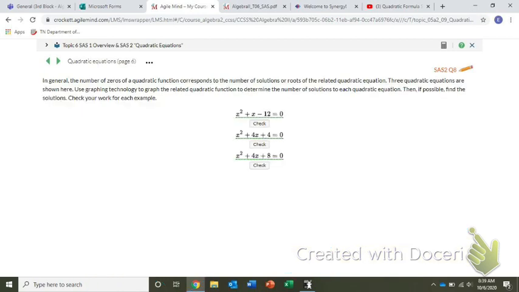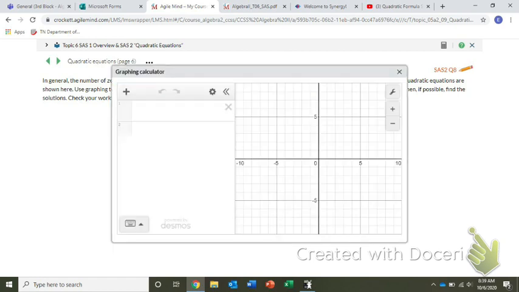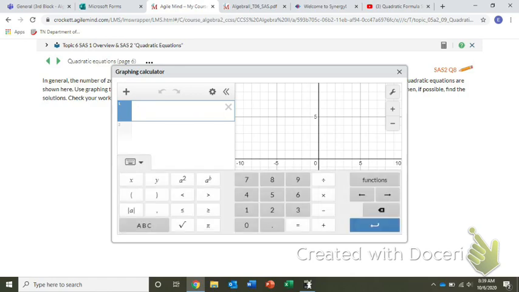All right, on number 8, it tells us to use a graphing calculator. When it says to use a calculator, do you think you might ought to use a calculator? Yeah, might be in your best interest. So look, I'm going to show you how to do it on Agile Mind. So it's up here, you see this calculator. We're going to click it, and we're going to go to graphing because that's what we're doing. And it's going to pull up this graphing calculator.